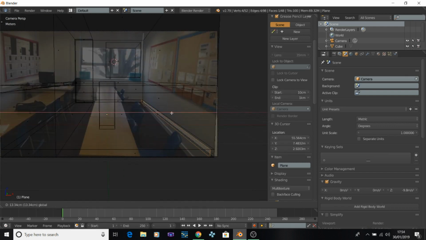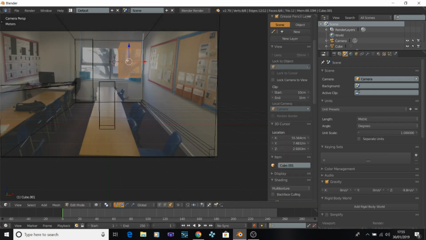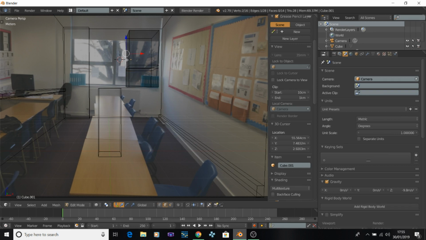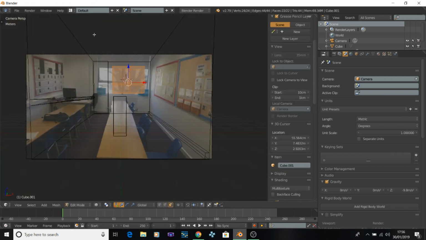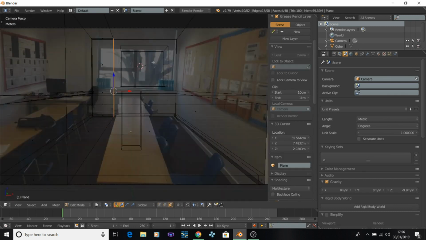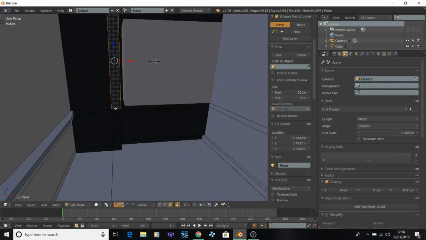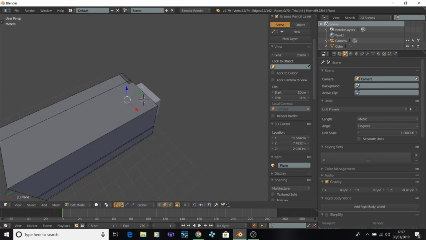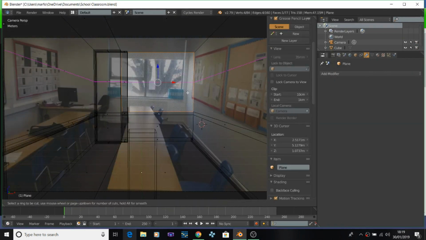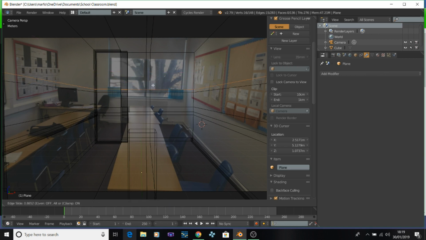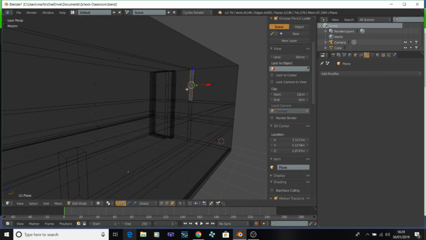What I did basically was first model the indents in the wall. Those are pretty easy. Extrude out and make cuts where you need to. And then for the window, I was trying to use the Boolean method. That didn't work, so I just got rid of the window panes entirely, and then added a bit of thickness to where the window panes are. That's good because that's the first time we can actually begin to test out lighting.